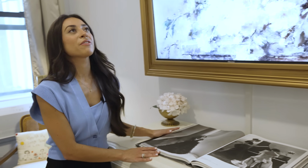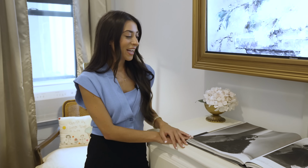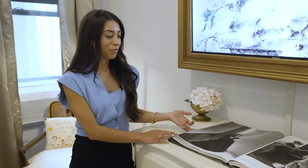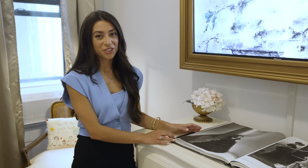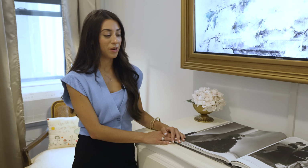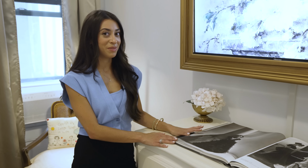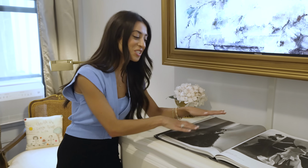I think they had it for like $350 in the thrift store, and I was like, oh, I'm not gonna pay that, because I just didn't know anything about it, and I didn't know how special it was at the time. I was talking to the guy for a while, and he said that it's been there for years and years and would cut me a deal. I don't exactly remember how much I paid for it, but I know it was not more than $150. So the fact that I have this deluxe edition Madeleine Vionnet book that I got for $150 is just so special to me.